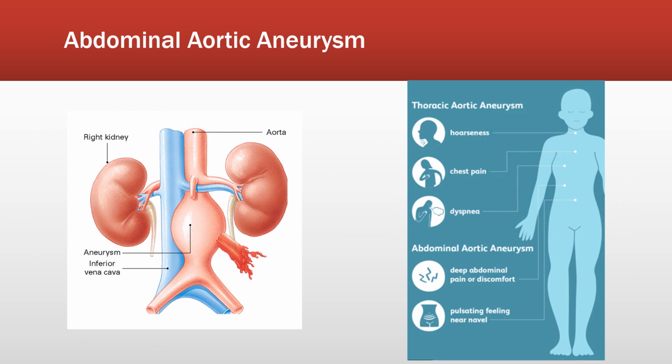Abdominal aortic aneurysm is often a result of atherosclerosis and that hardening of the arteries. Signs and symptoms are abdominal pain, back and flank pain, hypotension, or an urge to defecate. Normally when the patient says that, you don't think about your arteries, you think about GI stuff. But keep that in your brain box. Also might have a pulsating mass around the center line of their abdomen or their belly button.